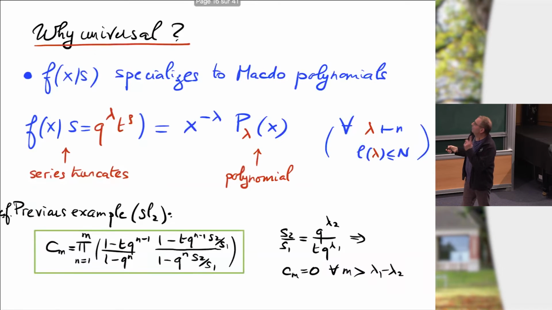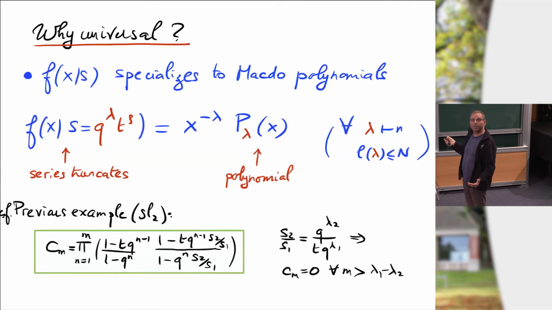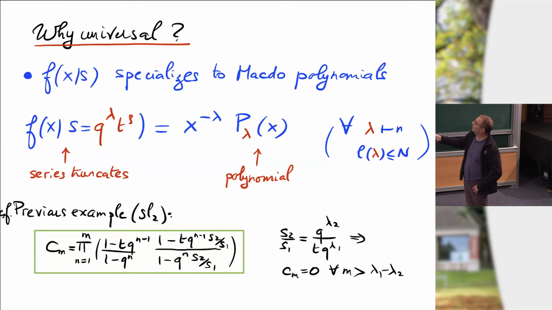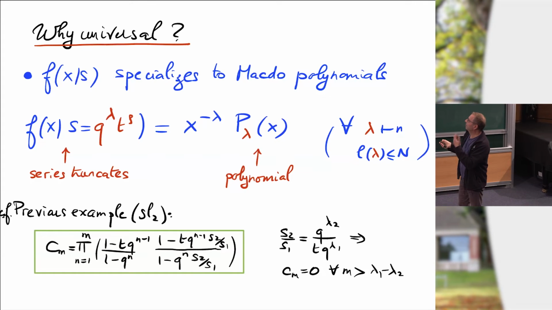But what good does it do me, and now it's the point, is that this series actually contains the information on all the Macdonald polynomials. So this is a great thing. With one series, I get all the polynomials. And why? It's because this series actually specializes to Macdonald polynomials if I specialize this variable s to q to the lambda at 0, where lambda now is an integer partition. Okay? Before it didn't have to, but if I specialize, then the whole thing truncates, in fact, instead of being a series, truncates, and it becomes a polynomial.